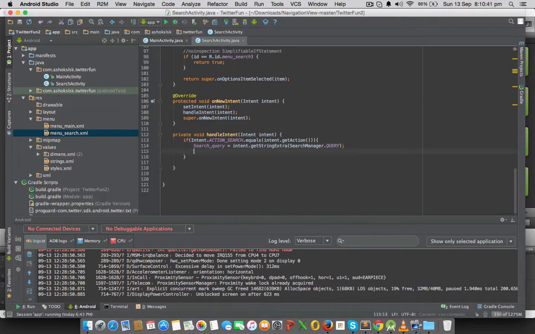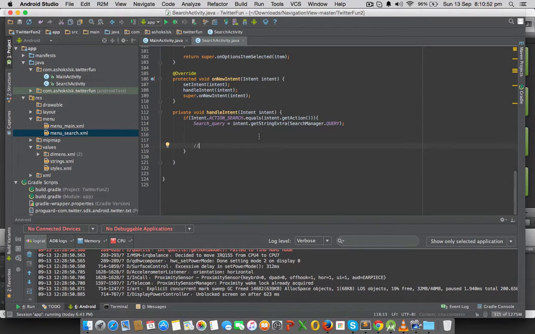It's just a query. So that's it. So for whether you receive the query or not, you can log it here.